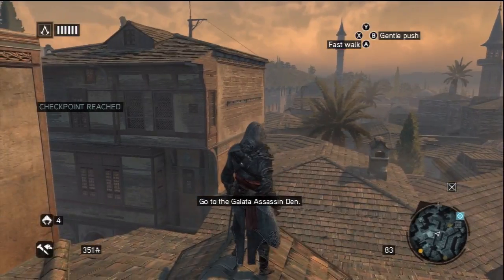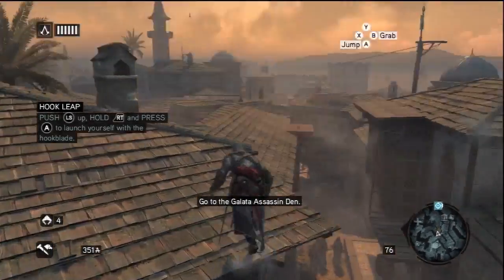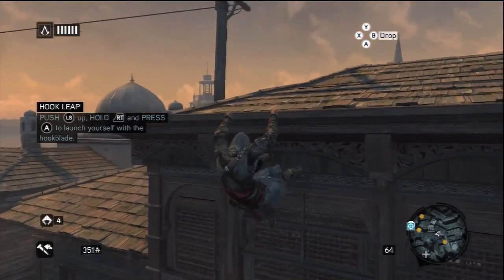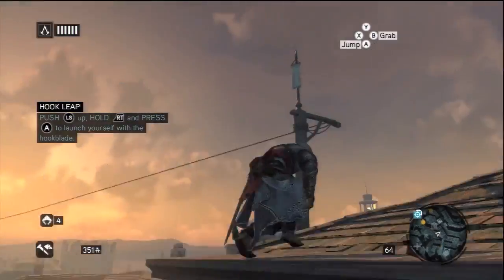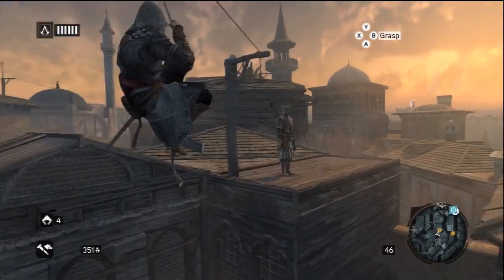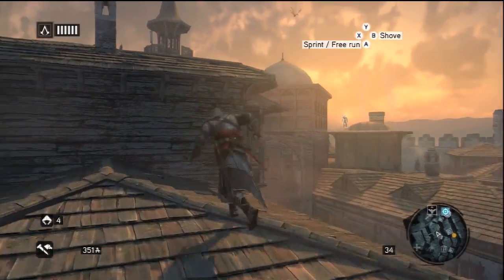Okay, so now the premise of this mission, in case you haven't picked up on it yet, is that there are Templars that are going to try to attack your stronghold, basically. They're going to attack your den where your assassin buddies all hang out and eat and whatever else they do. Again, you can just go ahead and murder people. Very nice, easy. Quick death.